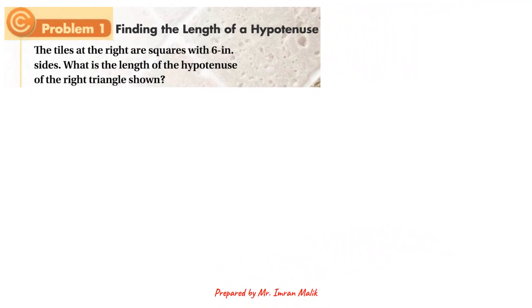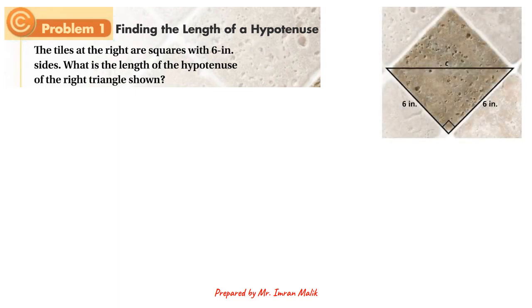In this example, we are going to find the length of a hypotenuse. The question states, the tiles at the right are squares with 6-inch sides. What is the length of the hypotenuse of the right triangle shown? Pretty simple and straight example we have. So let's start by observing the image on the right side.